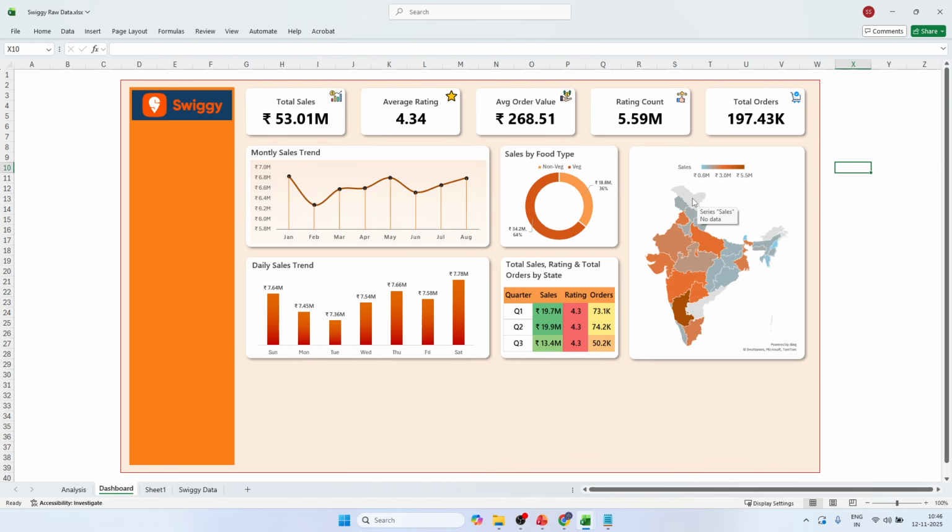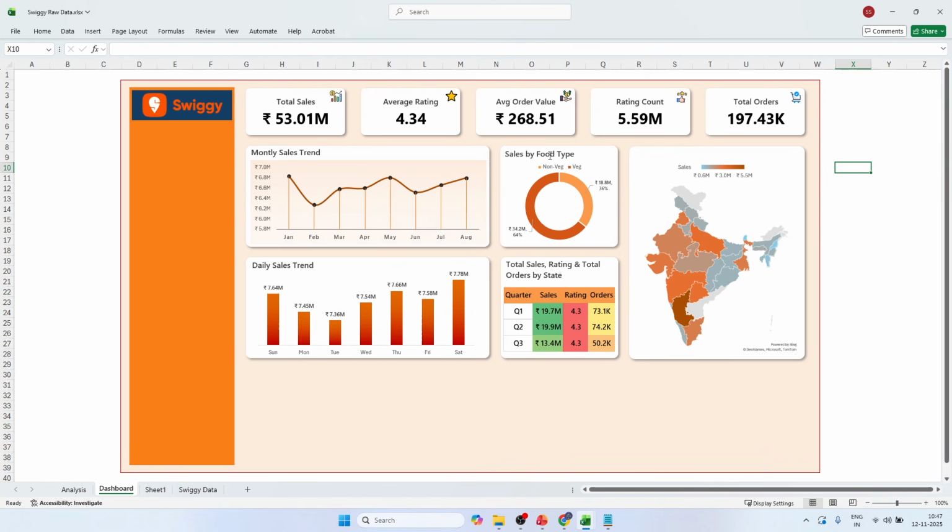Right. So you can see here in Jammu and Kashmir it is the least. Here also in Nagaland and as well as in Assam there are least sales because there are not much metro cities or IT industries available over there, and that's the reason the sales are at the lowest point over there. All right, so this is how you do it.